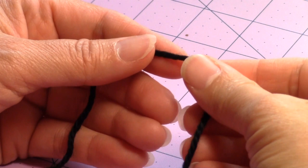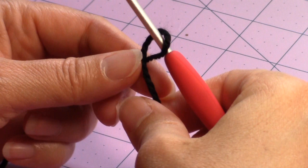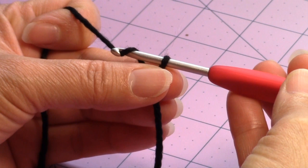So you're going to take your yarn and you're going to fold it over on itself to form a loop. Take your crochet hook, go right through the loop, hold the base of the loop with your middle finger and your thumb. Then you're just going to yarn over, turn the hook upside down, and go through the loop for a slip knot.